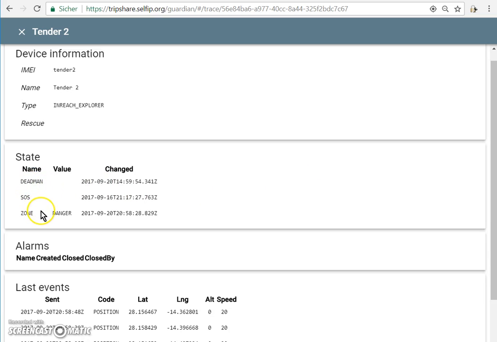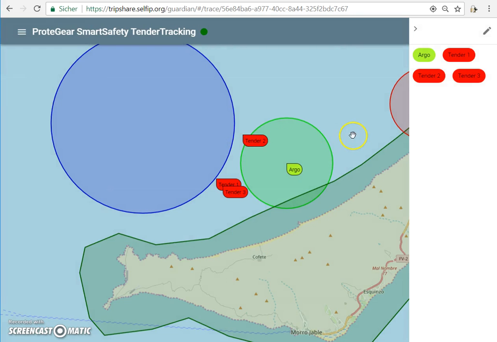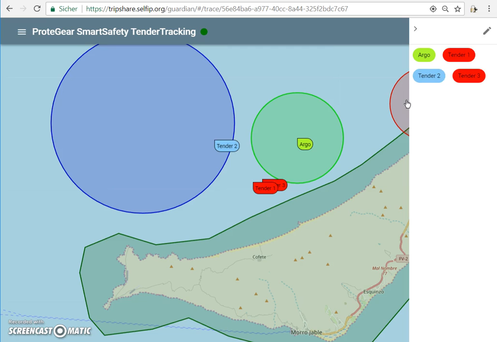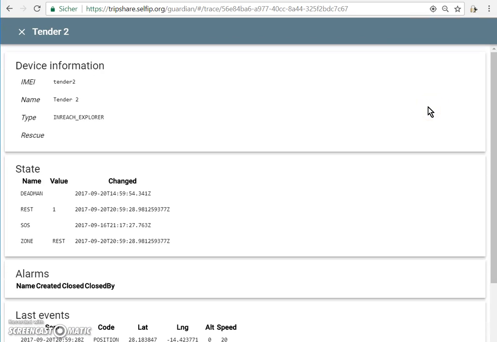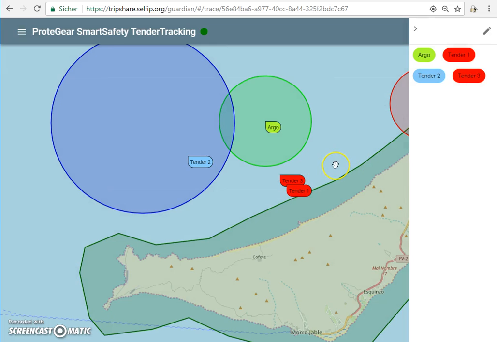When you click on that, you will see the full information of that device, what was the actual state, what alarms might have been triggered, but in this case the alarm surveillance is green, so it's not active. And of course you see the latest details and positions. And you can see now all the 3 tenders are outside the dynamic fence. Now tender 2 is back in the rest zone, so there is no real problem there, but the others are still outside.